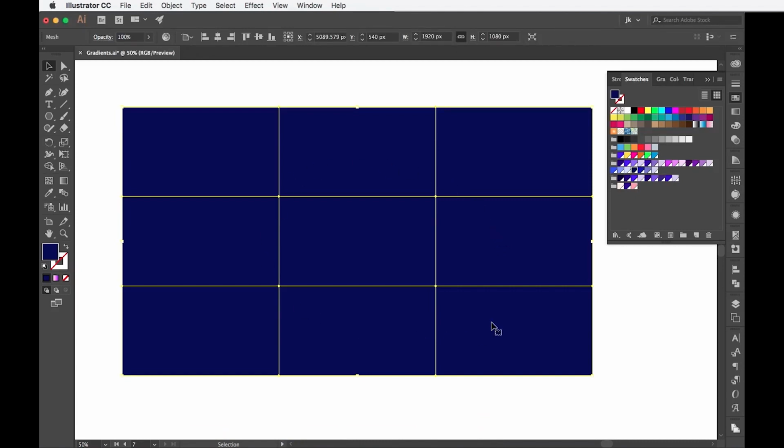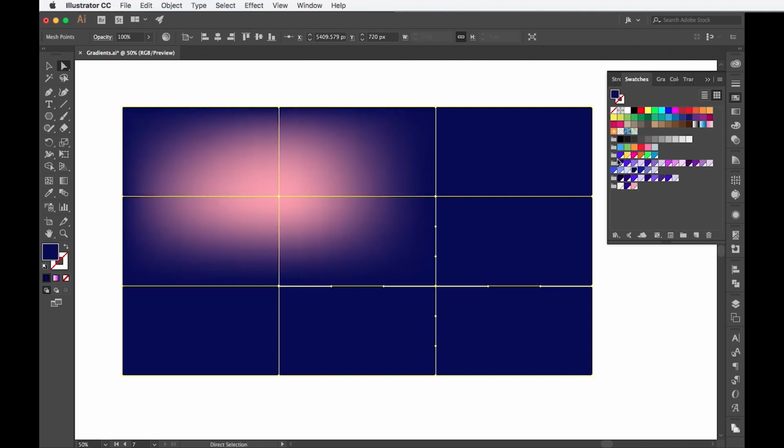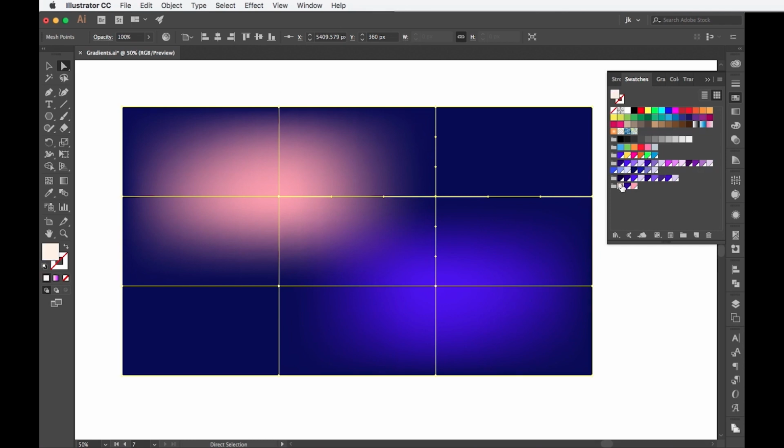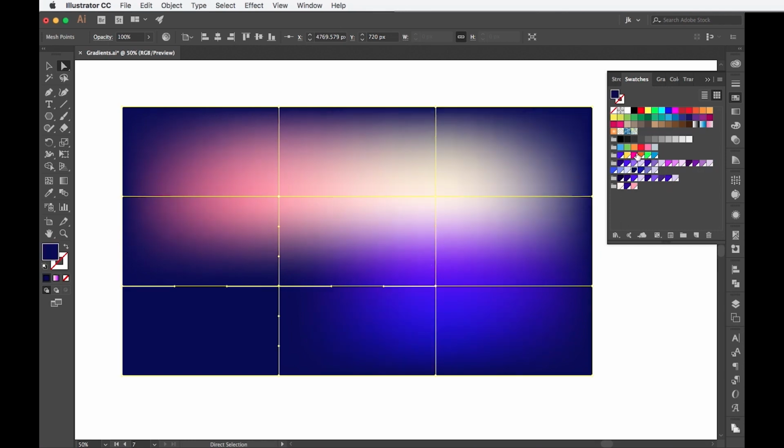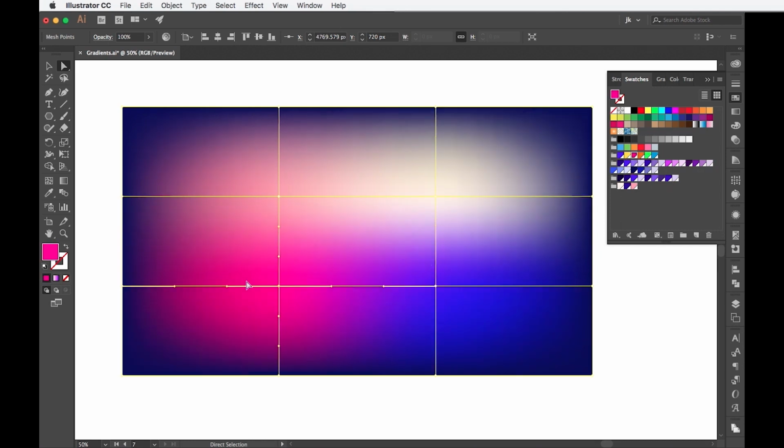So, either way, Gradient Mesh splits the object into a number of cells, and each point in a mesh can have a different color assigned to it. You can select mesh points either with the Mesh tool or with the Direct Selection tool, and then pick a color on the Colors panel or from the swatches you have created. This way, you can color an object into a number of colors which would transition smoothly into one another.